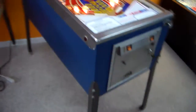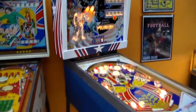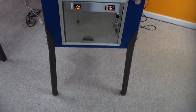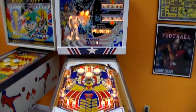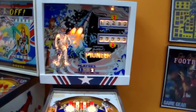This is a really cool game. There was a 4-player version of the same game called Spirit of 76. And this was Pioneer, the 2-player version. Exactly the same game. Just one's 4-player, one's 2-player. Very popular machine. This is what's left of this one now. The good news is we have gotten this thing playing great, so it's doing everything it ought to.